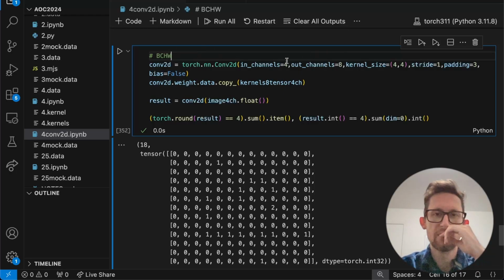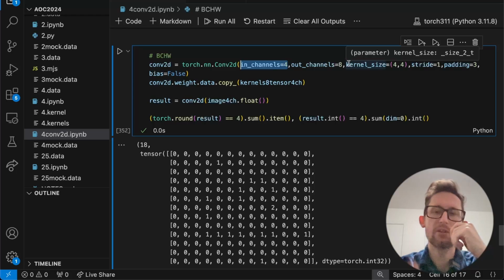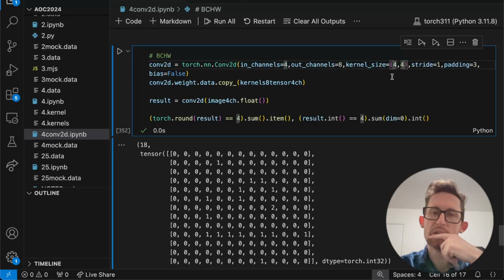And I think it's a little weird that each kernel is independent in this case. If it were a 3D kernel, it would be a 4 by 4 by 4. So I guess that's the confusing part.